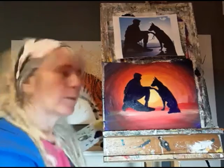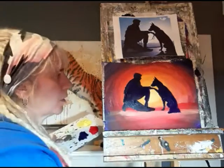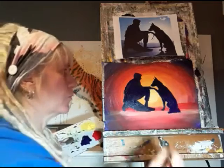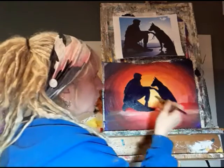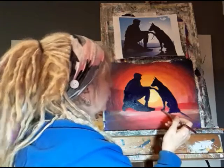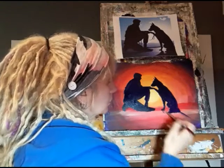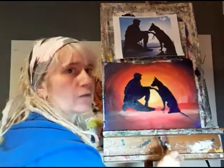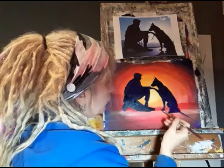I've got the silhouettes in. The final part of this is to add in the shadows, so they're being cast from the sun which is in the middle — so everything's going to come through from a kind of one-point perspective, coming out from the middle, just using the violet again. It's slightly different to the one up here because the light is behind the dog in this one, so the shadows are going to be slightly different. I'll add a little bit of water.